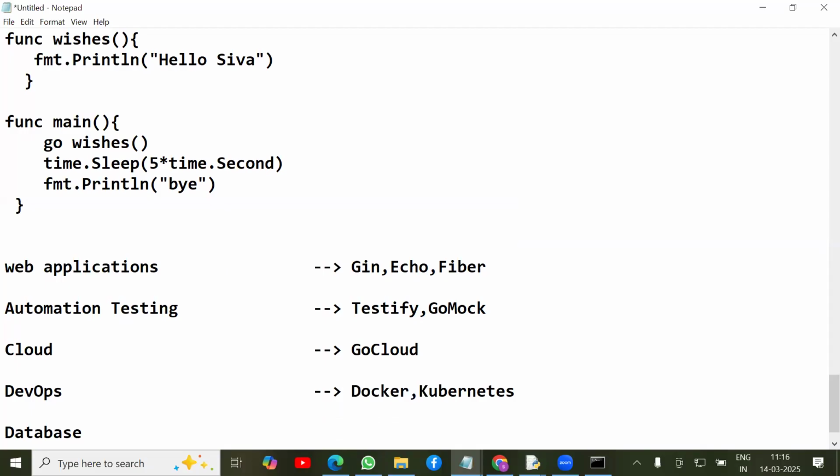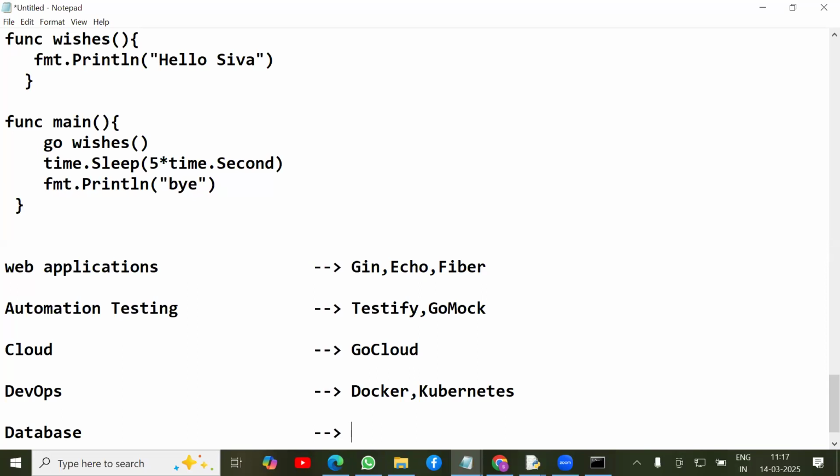Currently we are using the ORM concept, object relational mapping. In Java we are using different ORM tools, Hibernate. In Python we are using SQLAlchemy and Django ORM. Here also different ORM tools are there.